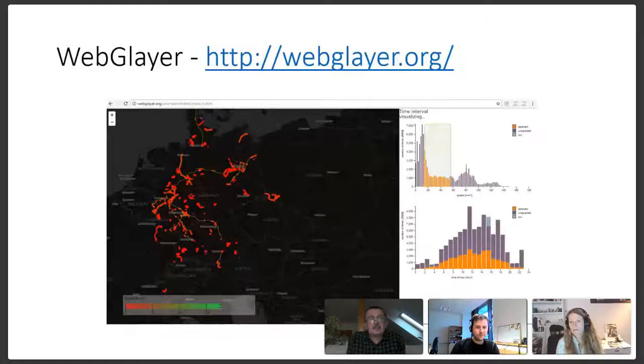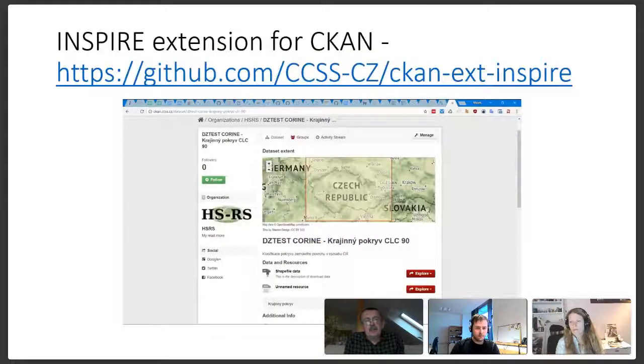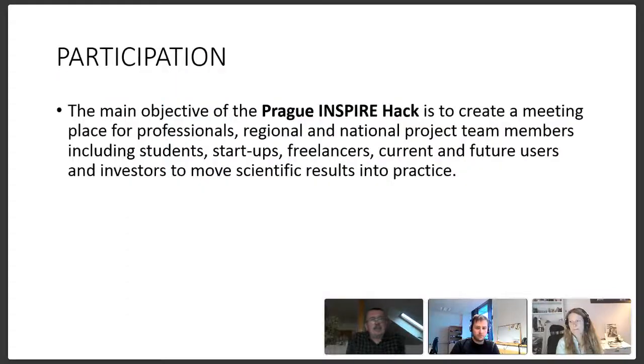These are other tools, and what is also available is an Inspire extension for SECON. There will also be a developer of this extension, and it allows you to use Inspire-compliant metadata inside SECON, and it also allows you to work with this data as RDF. So this is about the data and tools which we prepared for you. I will interrupt if there are some questions, and then I will repeat a little how you can participate.